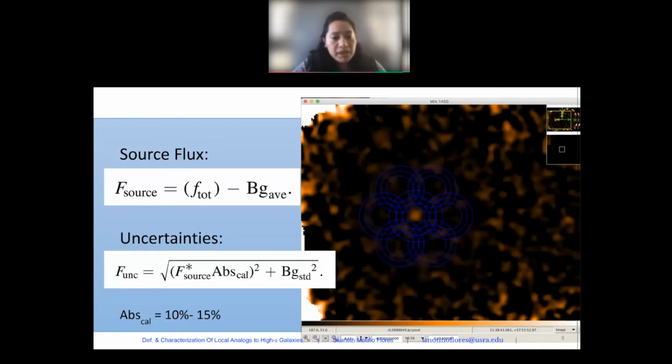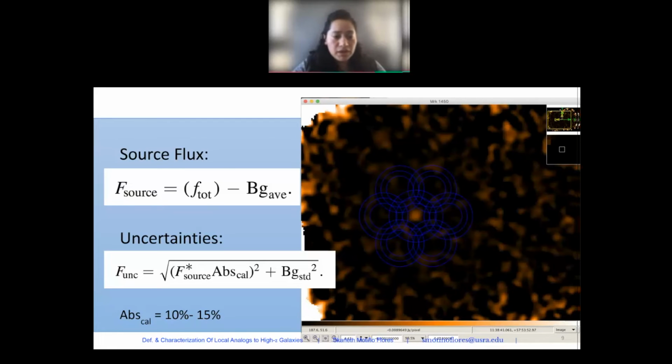This will be the source flux, and then to measure the uncertainties, we also use the SOFIA calibration. You can use a percentage to define the absolute error of the SOFIA calibration. Probably it's okay using 10%. If you want to be extra cautious, you can go with 15%.